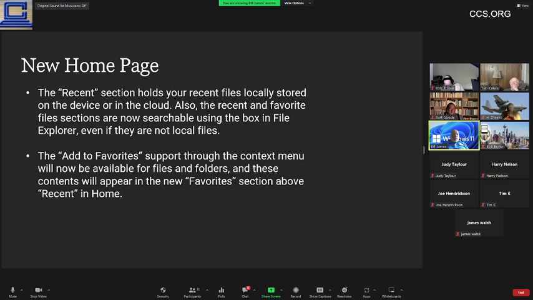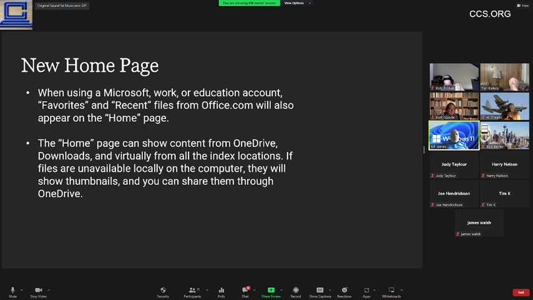It's now available for files and folders, and these contents will appear in the new favorites section above the recent and home. When using a Microsoft work or educational account, favorites and recent files from the office.com will also appear in the home page. The home page can show content from OneDrive, downloads, and virtually from any index location.